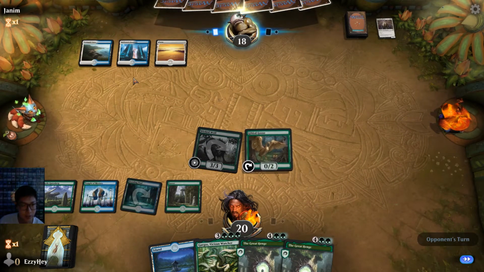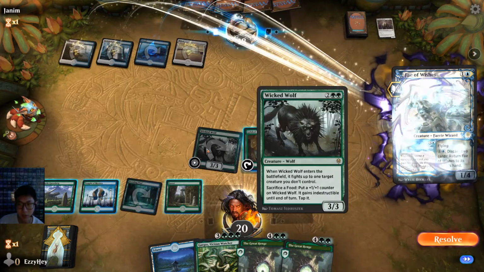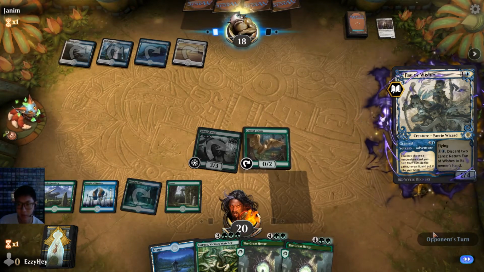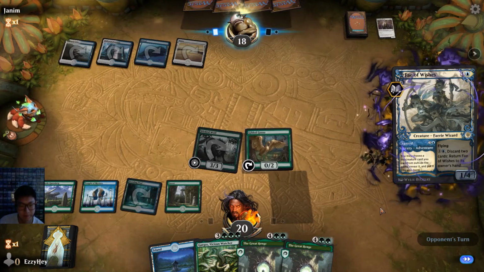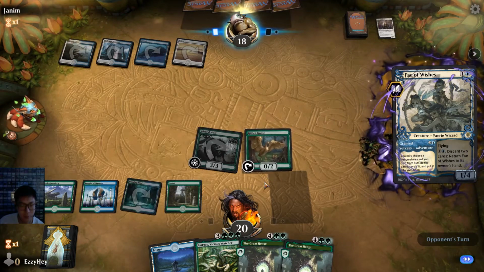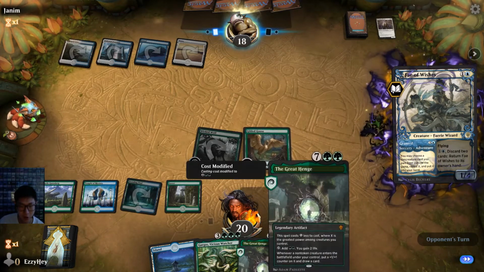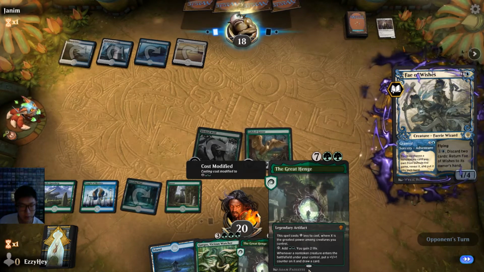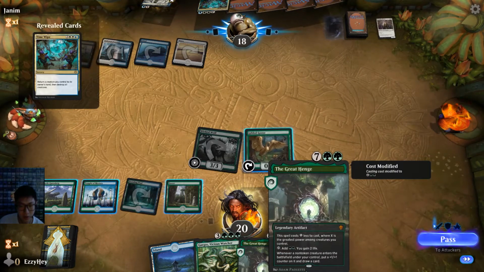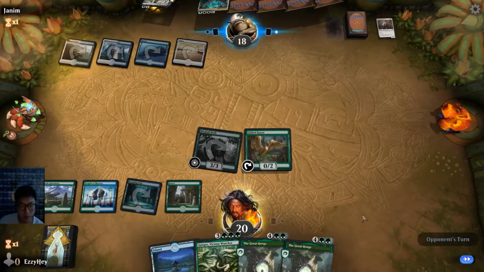Having this is good, especially against time wipe or any kind of board wipes, because this plus this means we can just give it indestructible. Okay, so he's getting something. And I might actually want to make it into a 4/4 now, so that I can cast the henge next turn. Because if it's a 4/4, then it will be 5 mana. Yeah, that's fine. Time wipe is fine. So let's make a food.